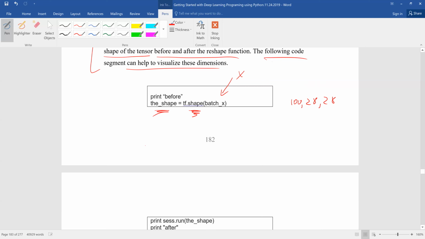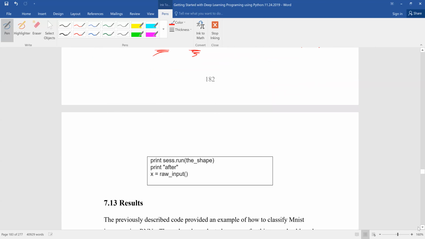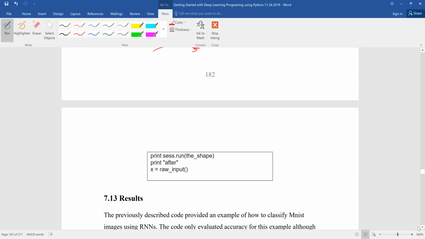And then just remember that because you're running it from TensorFlow, that shape you then run with session.run. And that will give you, when you print it, 100 by 28 by 28.